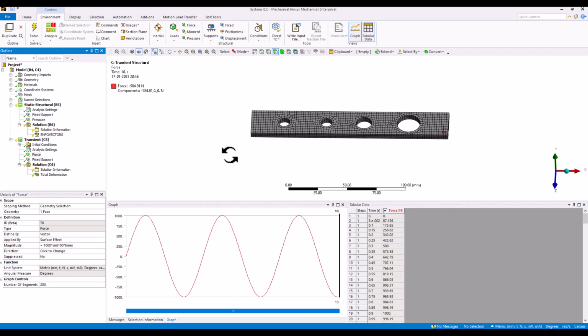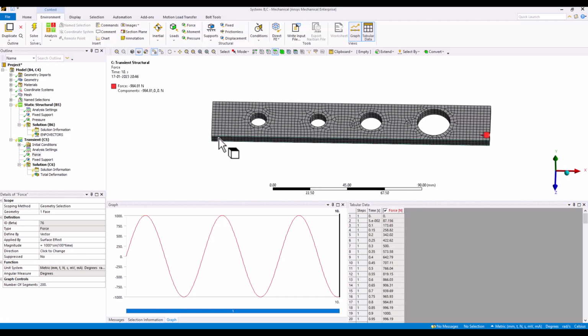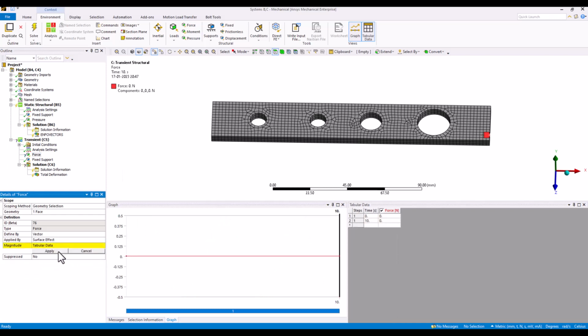Now the next thing is that in some cases your loading also varies along the length. Suppose I want my loading to vary from 10 megapascal to 100 megapascal along the x direction. So let me use the tabular option.